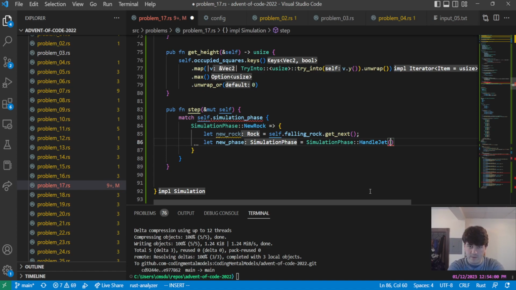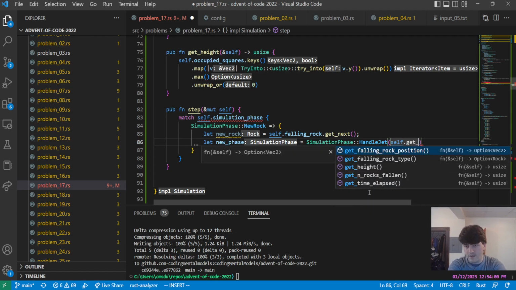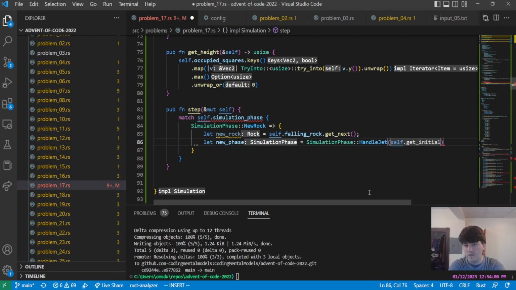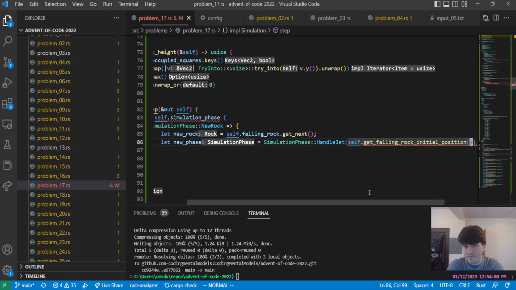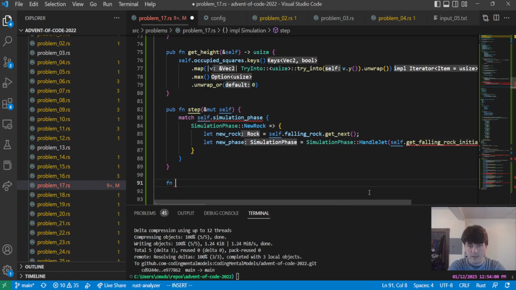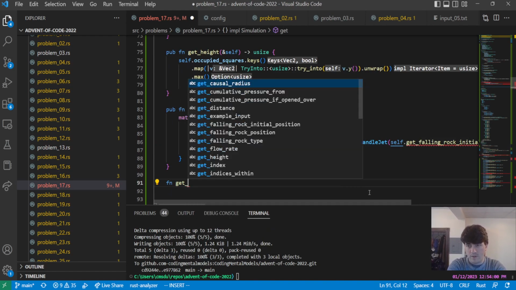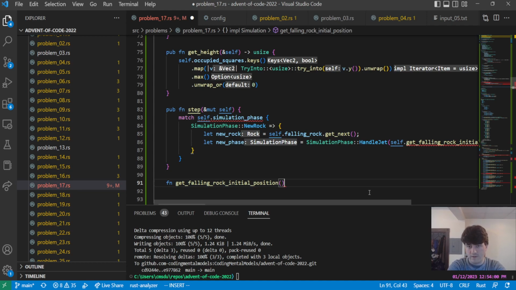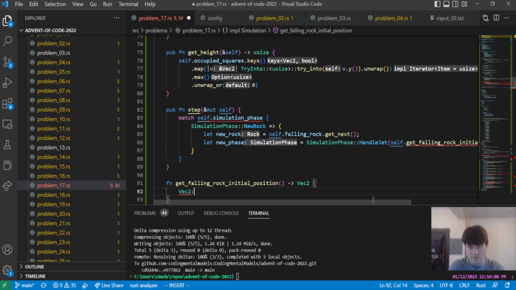New rock position, which is always self.get_falling_rock_initial_position, which will be get falling rock initial position. Doesn't actually need to take anything. And this is always just Vec2::new, 2 from the left, 3 from the... Oh, it does need 2.